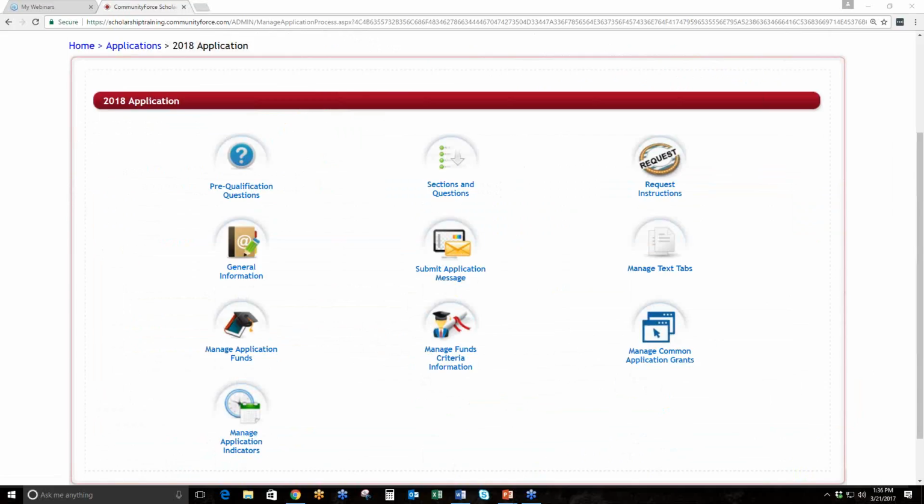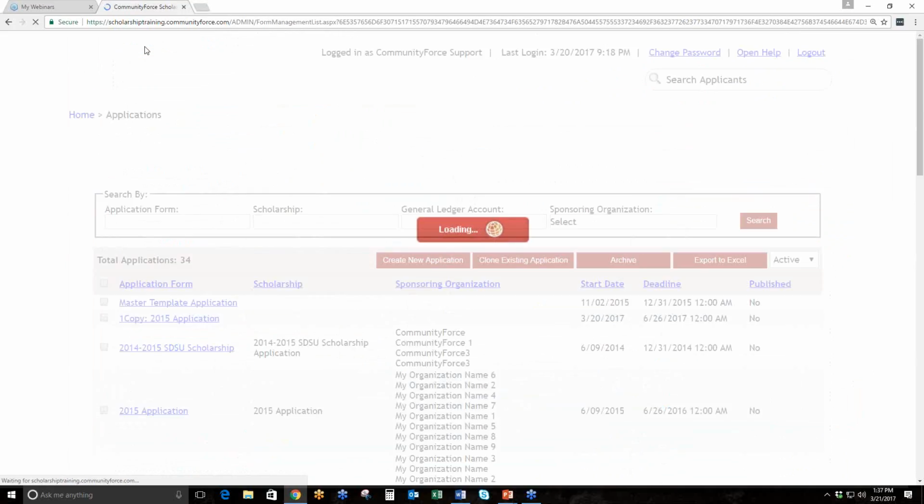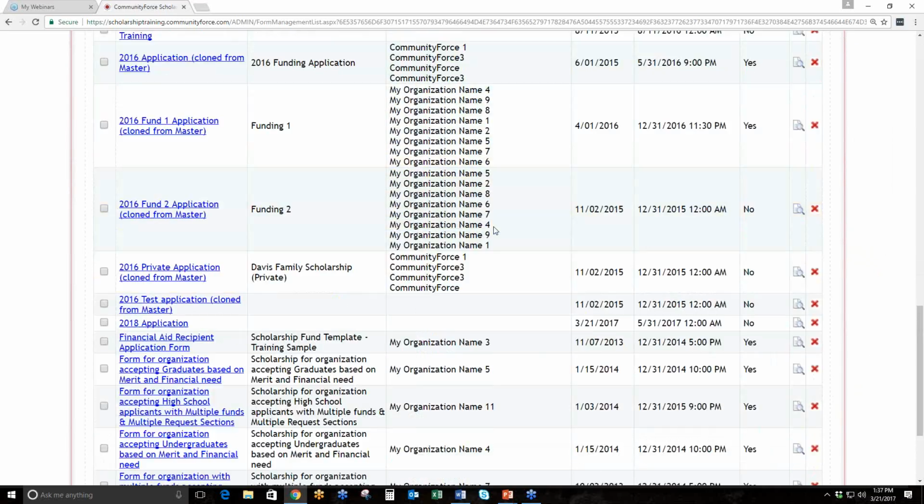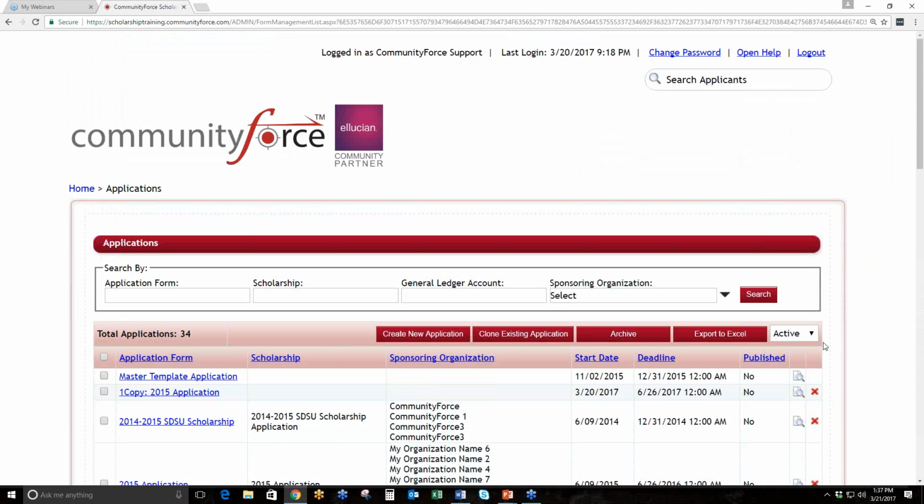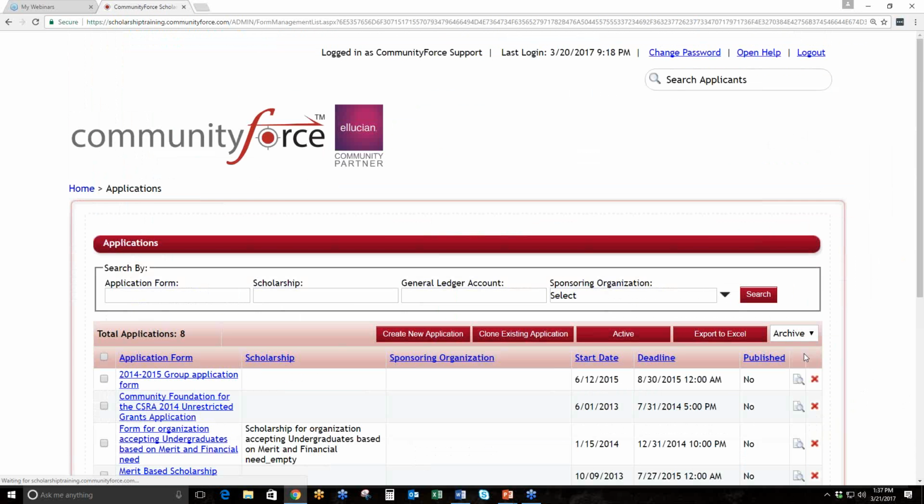So someone is asking, can you only clone an active scholarship template? So when we talk about active, an active template would mean that it's not archived. And of course, you'll see here when I go out to my home screen to the applications, you can see I do have a few pages here. And I don't know if you mean active by here or archive. You can see I do have some archived applications.